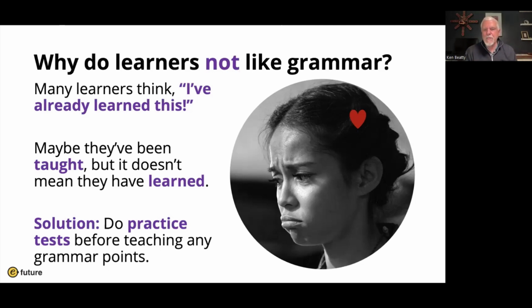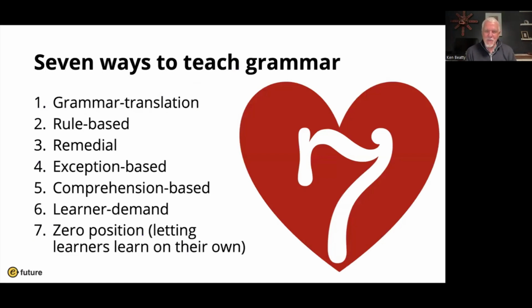So what's the solution? Before you teach grammar, this is just a good trick for you to use. Do practice tests before teaching any grammar points. Say, okay, does everyone know about the past tense? Yes, teacher, we know about the past tense. Good. Just a 10 item quick test. Do it. I'm not taking the marks. You just see if you know it or not, right? And you go through and they sort of say, oh, I don't know this one. I'm not sure. It makes them more receptive to learning, because they realize themselves, oh, I guess I don't know this. So that's kind of a good teacher trick to use.